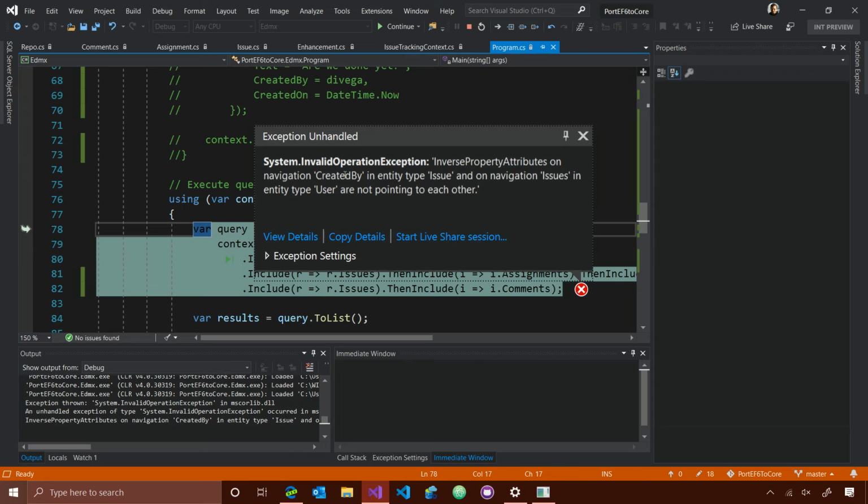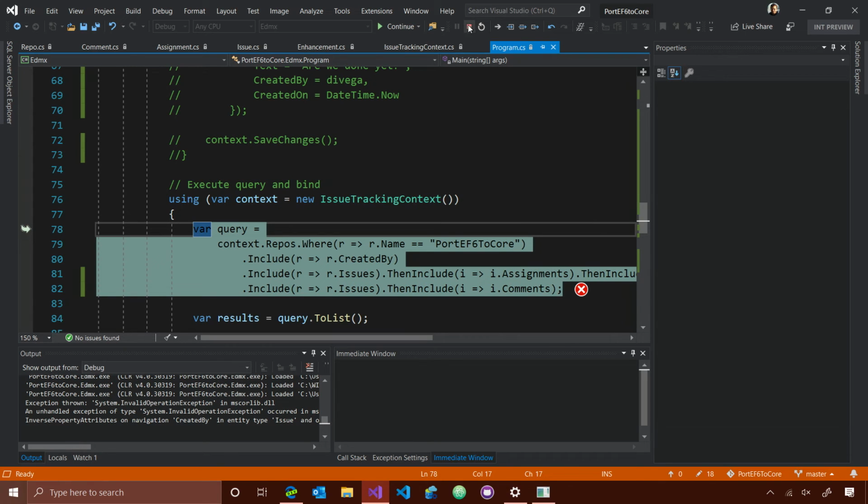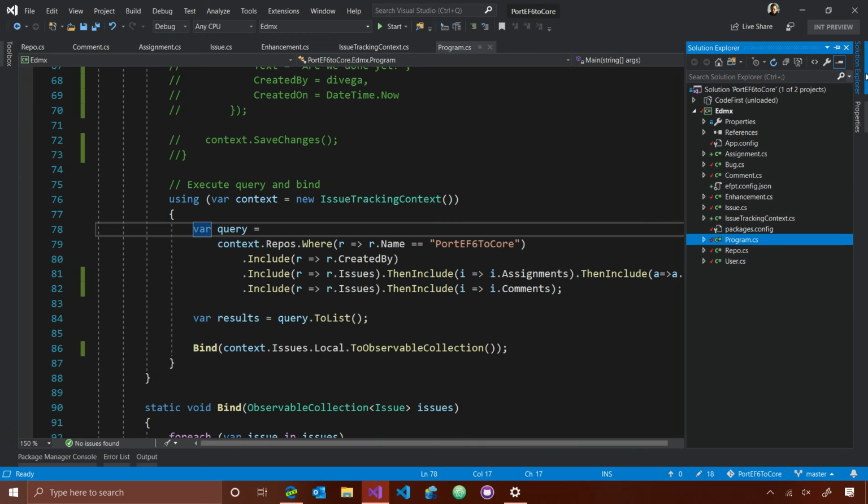Okay, a similar error created by an entity type issue: navigation properties are not pointing to each other. Okay, inverse property issue. Let's get rid of those.